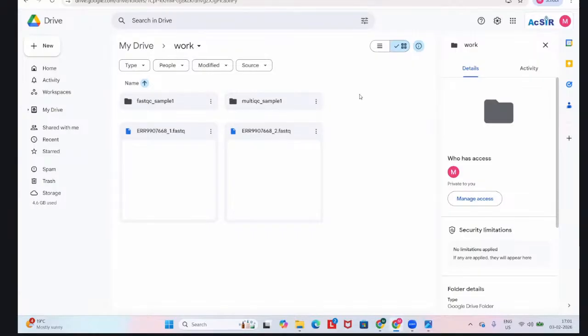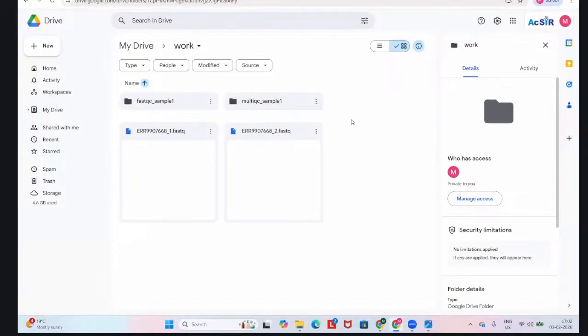No. You have your FastQC files ready. It's not showing actually. Have you executed FastQC or not? Can you go into your FastQC directory, fastqc_sample1 directory, and do ls and tell me how many files do you see there?